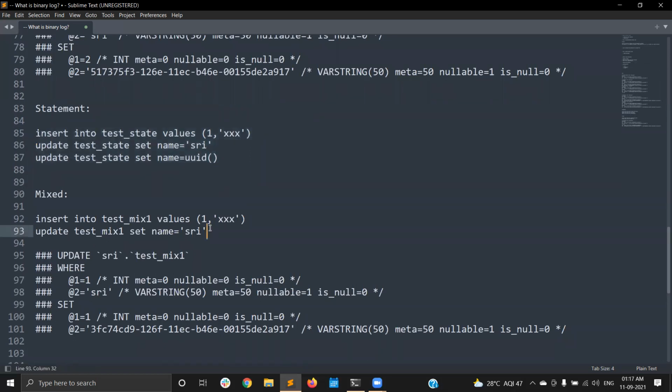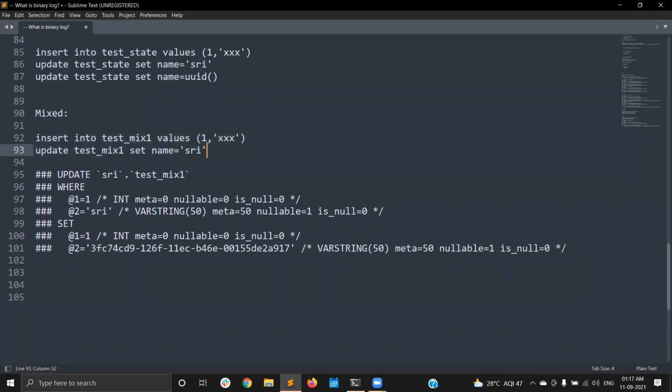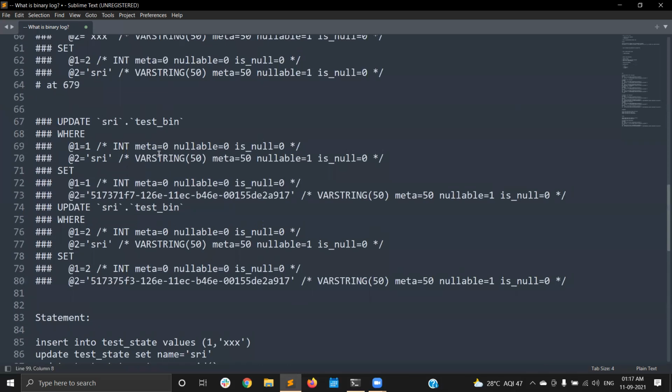It will log all the SQLs directly in the binlog. But if you have any non-deterministic functions in your SQL, then it will be logged as row-based events like this. Okay, so this is quite a big topic.